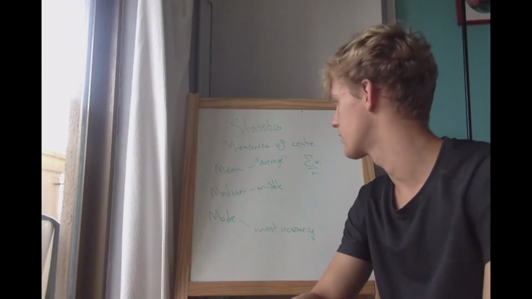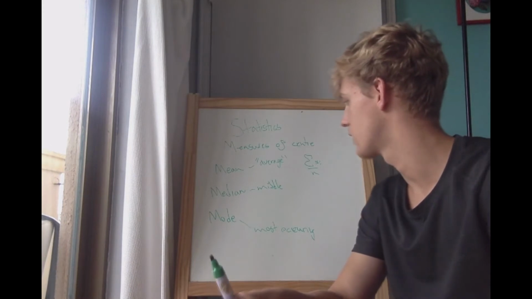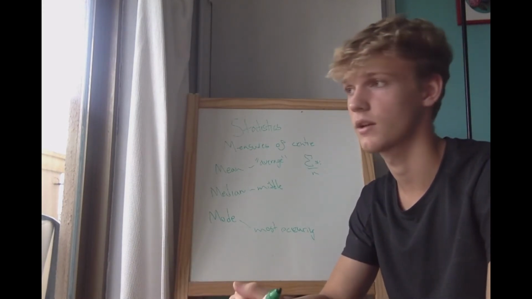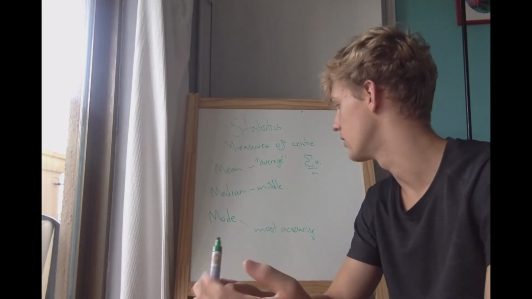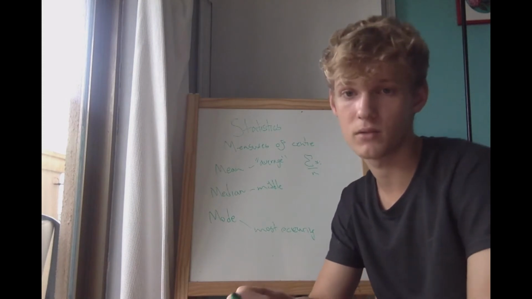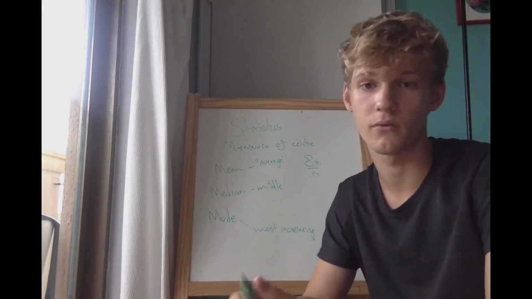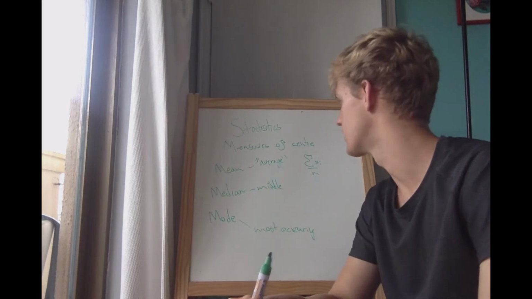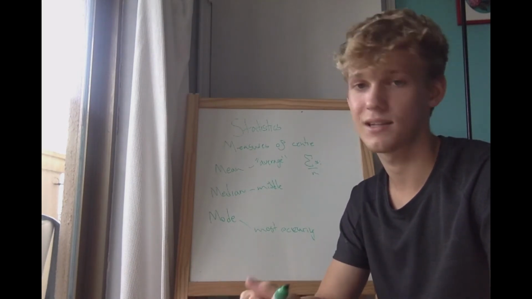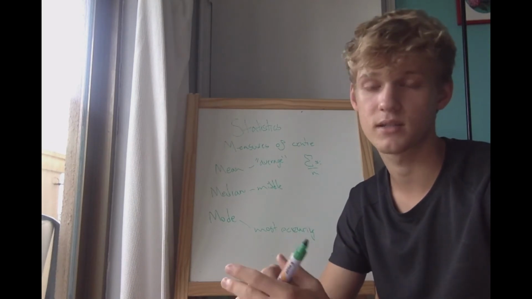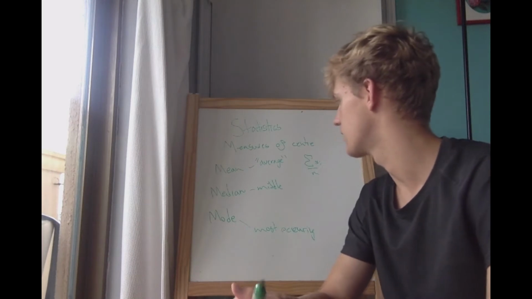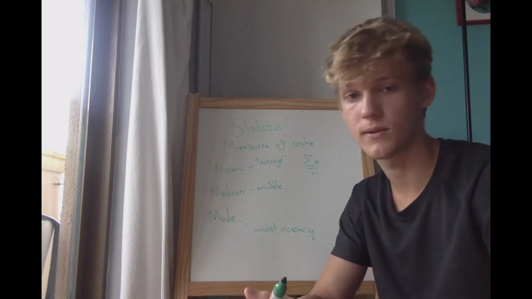There are strengths and weaknesses for each measure of center. The mode only takes into account the most occurring number. It doesn't take into account anything else. The median only takes the middle number, so it's only affected by the middle numbers, but it gives you the halfway point of the data. And the mean is the most commonly used. It takes all the values into account, but it can be affected by extreme values or outliers. So when you have a set of data, you just need to consider all of these differences and choose the correct measure of center.